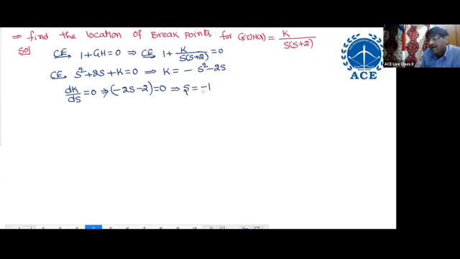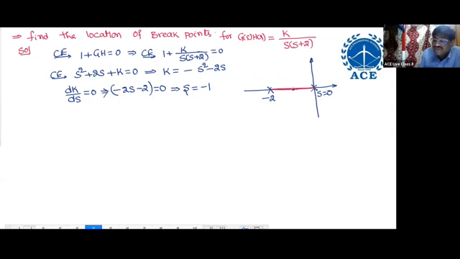Is it valid or not? For that, represent the root locus branches. One pole at the origin. One pole at minus 2. Is there a root locus branch here? Take a point, count to the right. How many poles? Only one pole. One means odd. Odd means the root locus branch exists here.